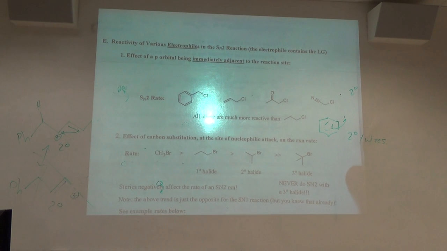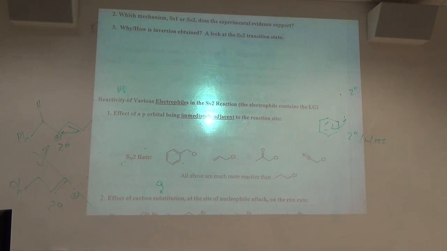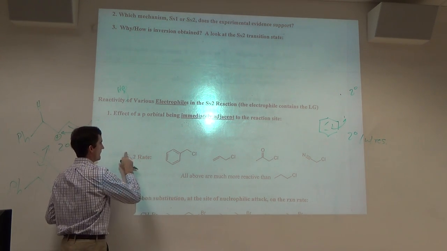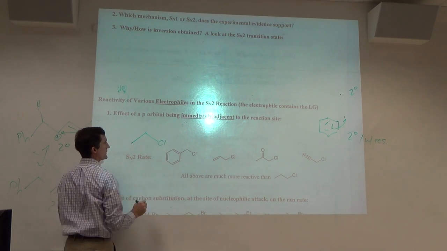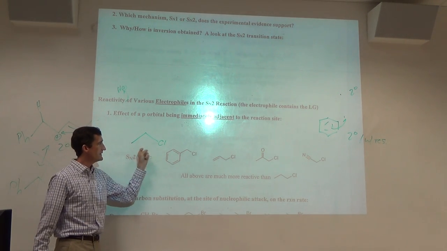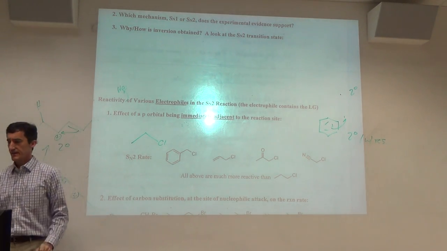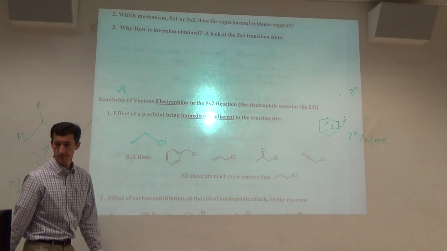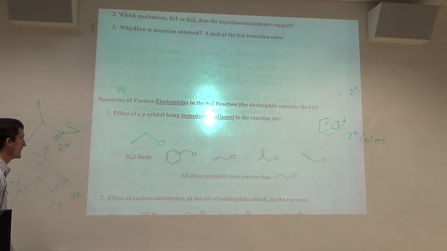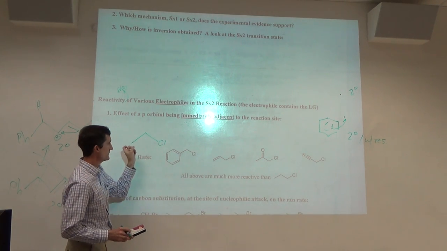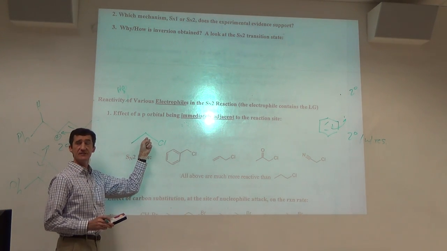Okay, substitution reactions. Let's consider these two. Which one would be more reactive in an SN2 reaction? That one or this one? Which one would be more reactive? All these would be more reactive than that. That's what I've got right here, I just have one less carbon. Why are all these more reactive than this in an SN2 reaction?